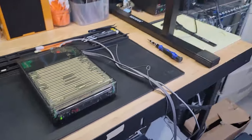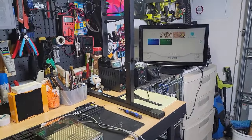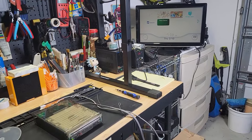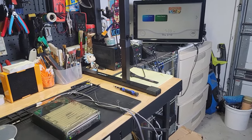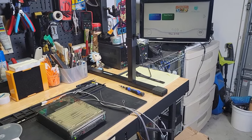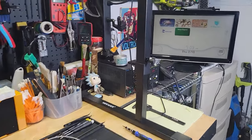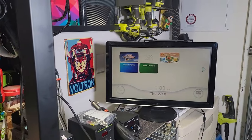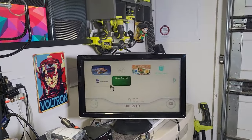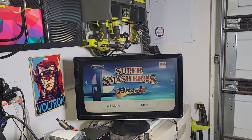Okay, I'll do it like this. You guys can just kind of get a, maybe like that. Okay, it's starting. I hear the initialization of the game. And there we go. That was quick. There we go. And start.